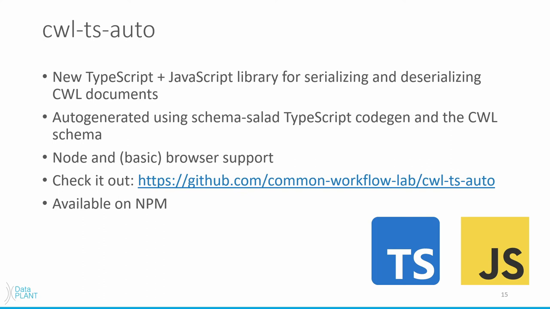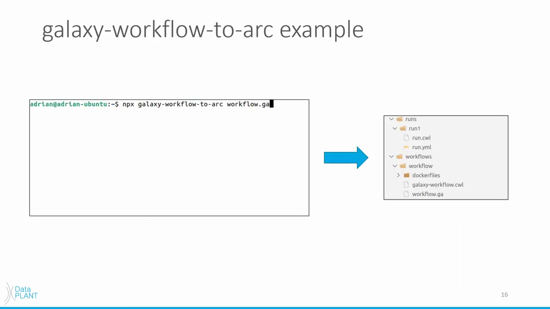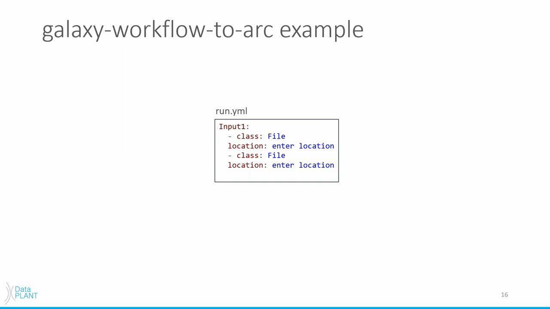Now let's take a look at what our tool actually does. The tool is named Galaxy workflow to Arc, and as you can see, if we execute it with our .ga file, it gives us a nice folder structure. These folders include a workflow that I just described to you on the previous slides. We also get something called a run, which is a parent workflow that serves as an entry point and allows us to chain additional workflows behind or before our Galaxy workflow without modifying it. The tool also generated a job file named run.yaml. This file contains template values for every input, so before starting the run we still have to enter the actual values. But other than that, this is ready to be used.